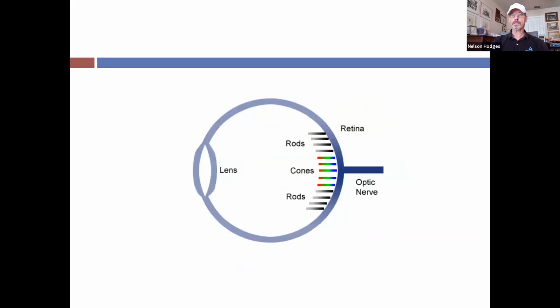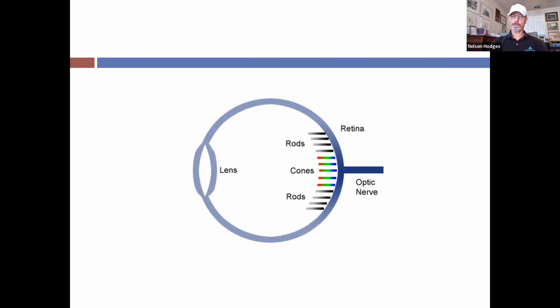The difference is in the rods and cones and what we detect in color versus what they detect in color. The cones, you can see, are actually centered around the main center of the back of the retina. Those are the detectors for color. We have 3 color receptors. Dogs have 2. So they do see color. It's not just gray. They see color ranges that go kind of from a brownish purple to a yellow.